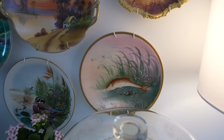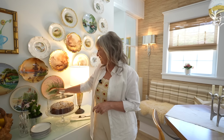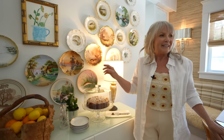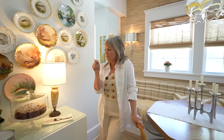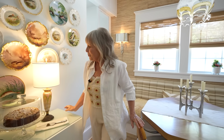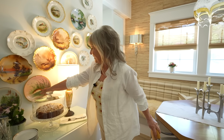This one is funny, though, because this is when you shop late at night. This is not a good thing to do. So I found this is a Limoges piece, and I ordered it. You know, I clicked buy before I really thought about it. So then I woke up the next morning. I said to my husband, I ordered this plate, but I think it's a dead fish, because I got thinking about it. There's flowers and there's grass. I'm like, well, there wouldn't be flowers and grass under the water. And he's like laying there. So then the plate came a couple days later. I'm like, yeah, that's a dead fish laying there.